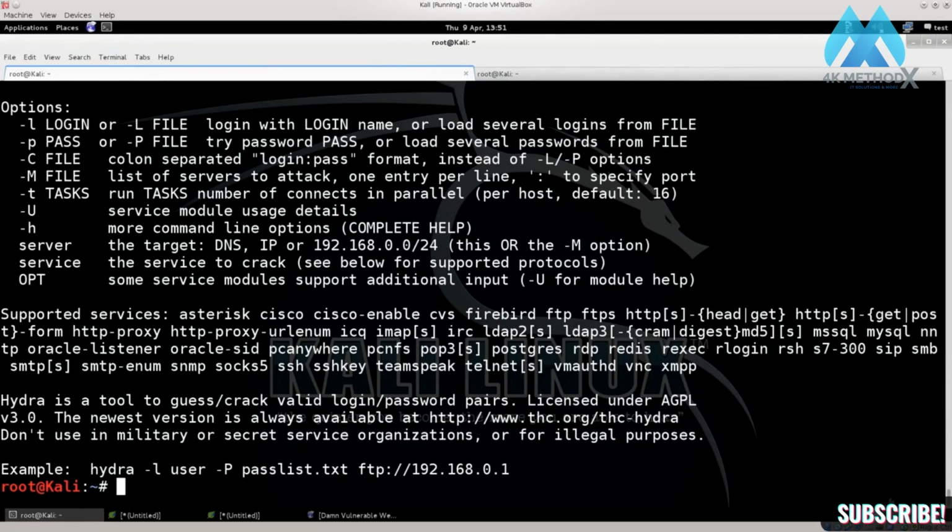Anyway, let's just go ahead and see how a Hydra command would look. So you would just type in Hydra and then -L either for users or -l for a user. Actually, you have an example here. But look, this part is not difficult. So this you can do, this anybody can do, but that is not what we are here to do. We need to get this part.